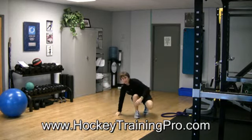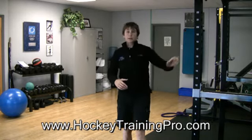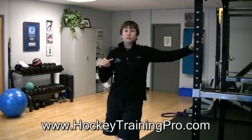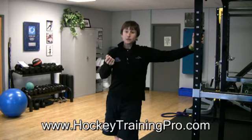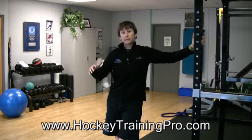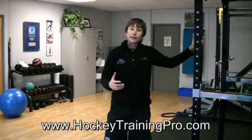It's not ideal because it's isometric, so it's limited to one range of motion, but it actually will build strength because you can contract your muscle with lots of force. Your body doesn't know if you have a weight attached to your hand or not. It just knows that the muscle is being asked to contract with a given amount of force or resistance. So that will work in a pinch.